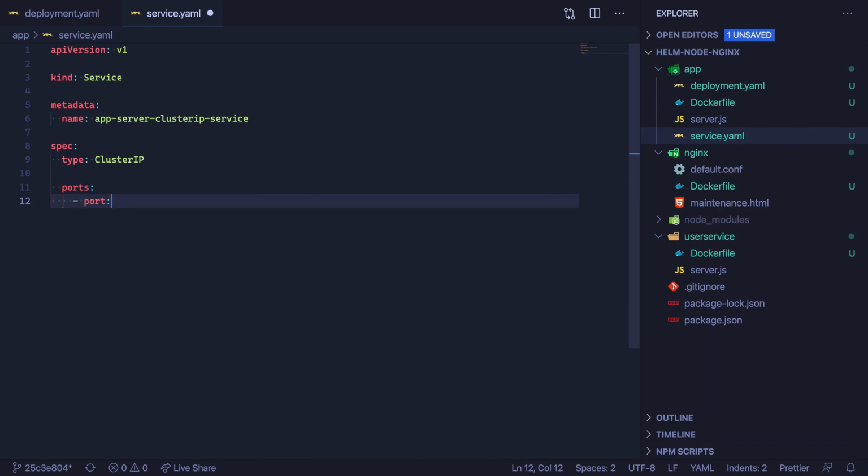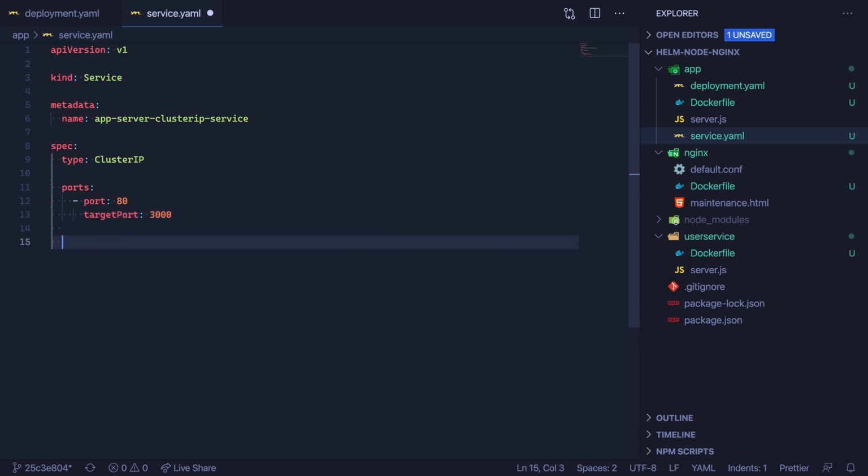So in this case, my port is going to be 80, but requests that come in on port 80 need to be funneled to the actual pods, and each pod is running on a certain port, right? So in our case, the pods that were defined by this deployment YAML are all running on port 3000. So we can have our target port set to 3000. So what this means is requests come to the service on port 80, but then get sent to whatever is sitting behind the service on port 3000.